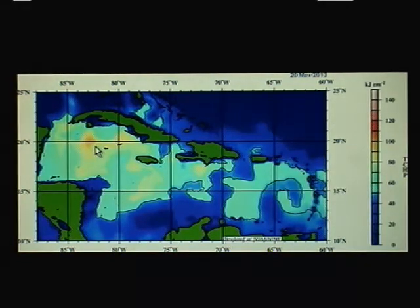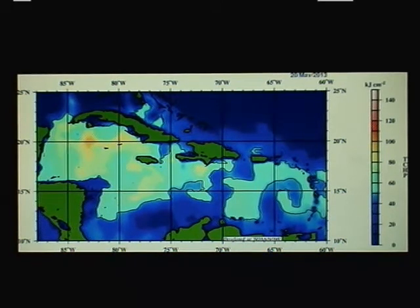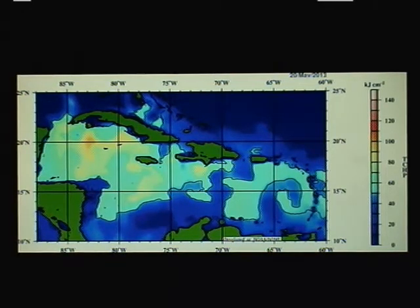And you only have to have 80 degrees or higher to fuel these storms. That's the threshold. So bringing up more 80-degree water or 81 degree or 82 degrees just adds more fuel, and it actually helps to intensify these systems because they can really ramp up to their atmospheric potential. So we'll be watching that closely.